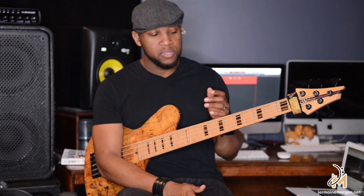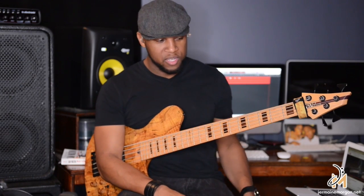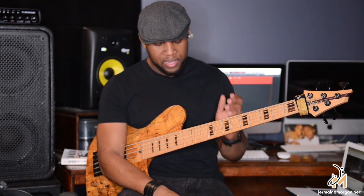So first things first, the lick is in the key of C. And for this particular lesson, I tuned my bass standard. I had a couple of requests to have my bass tuned standard on some of the lessons. I can't guarantee that I'm going to do it every time, but I did for this particular one. So I'll break the lick down.